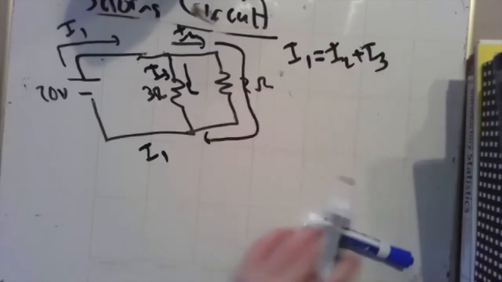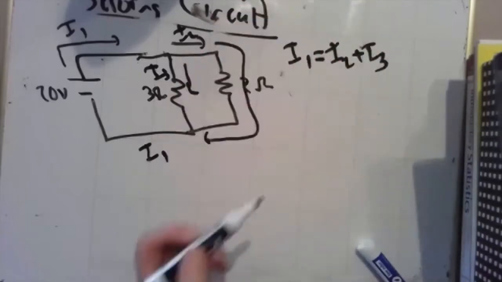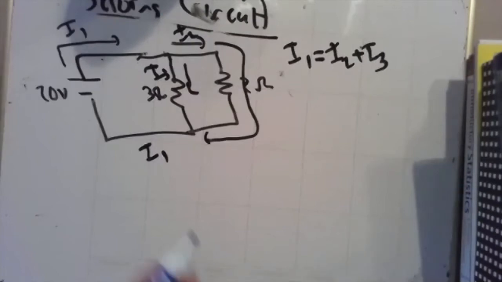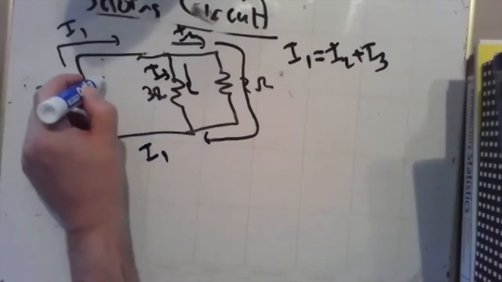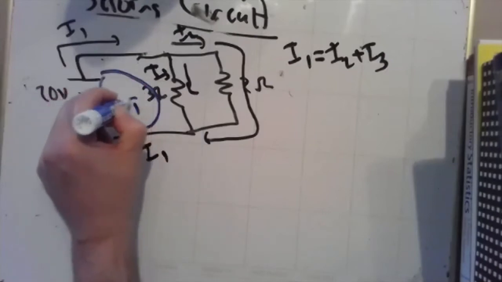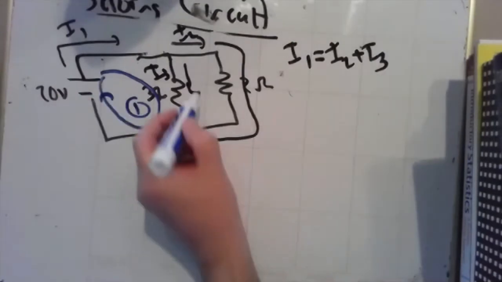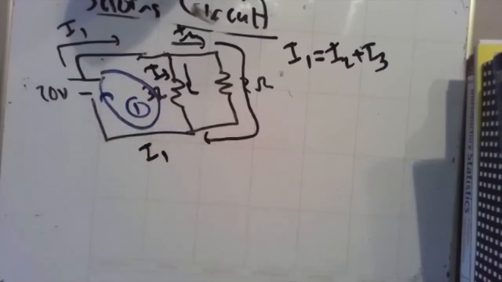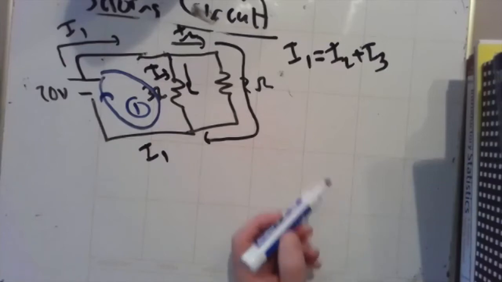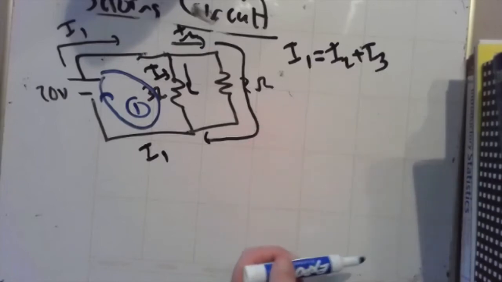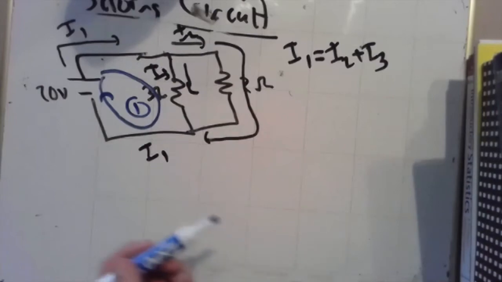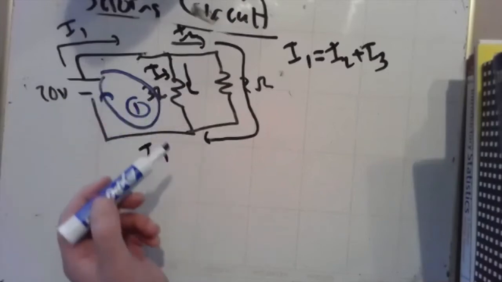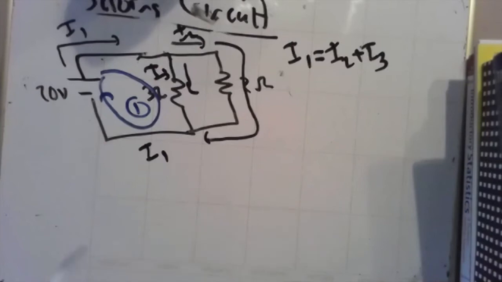Okay, so there's my junction rule. We have 3 unknowns we have to find. So we're going to need 3 equations total. Now I'm going to use my loop rule. I can draw any closed loop. So I could say draw this loop. Let's call that loop number 1. I could also draw this loop, or I could draw a loop that goes all the way around. You always end up with a redundant set of equations here. I've got 3 unknowns. There are 4 possible equations I could write out, one of which is unnecessary. So sometimes you don't know which loop to use until you write a few out and you're like, oh, well, it'd be easier if I did this loop instead of that.